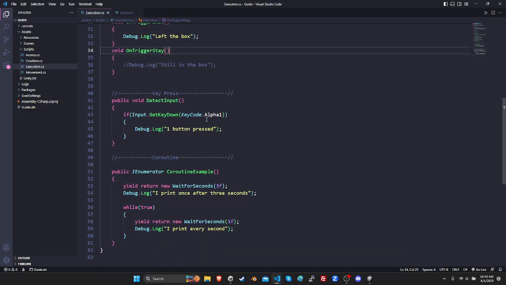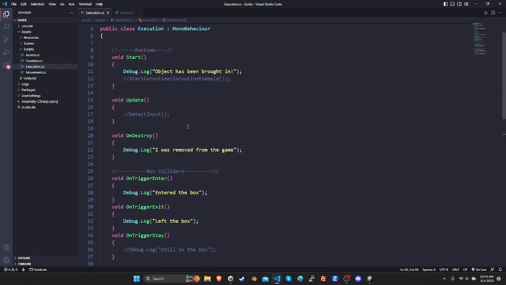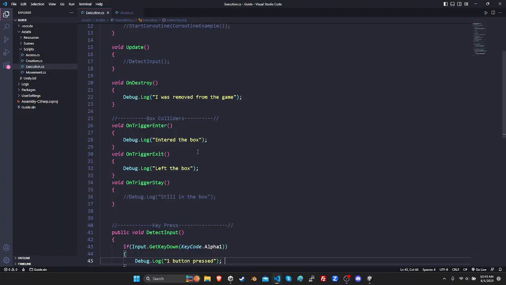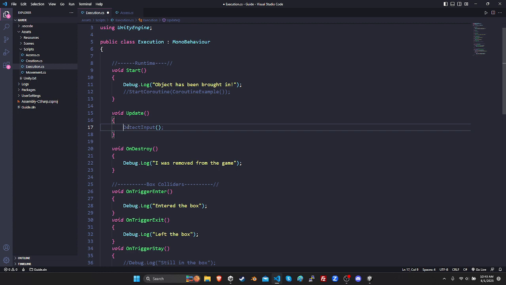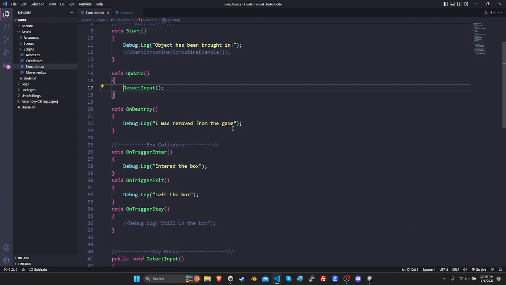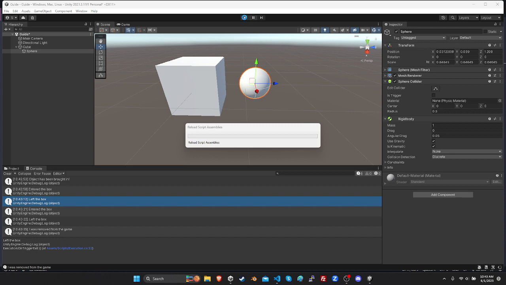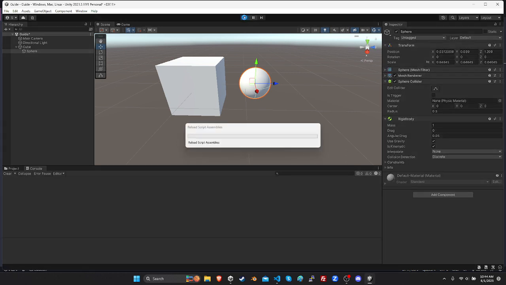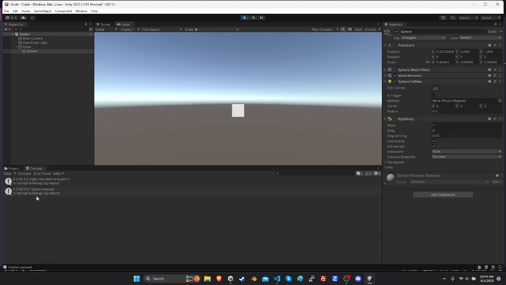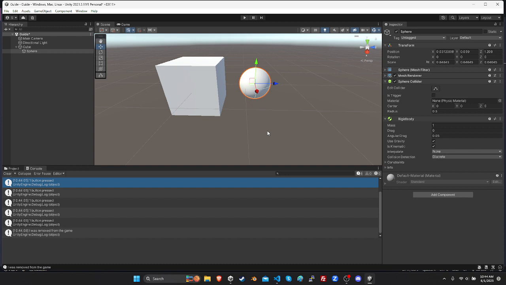Okay, so next we can do some input. This is an older, basic input system, but it's just to get the idea across. So if I hit a button, some code is going to be run. In this case, I've specified the one key, and when that button is pressed, this little message will pop up. To do that, we're going to put that in update. So it's checking every frame to see if the user has clicked some kind of a key. Okay, so whenever I hit the one key, this little message pops up. So I can press that a bunch of times. There we go. And I could obviously switch that to any key or mouse or whatever.